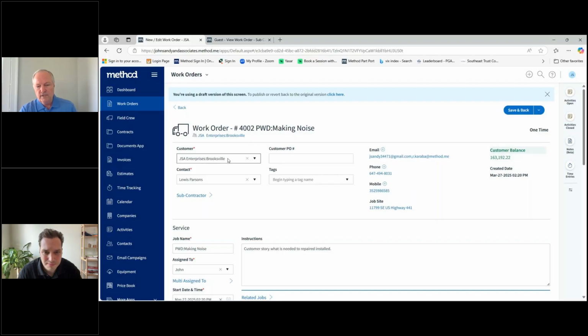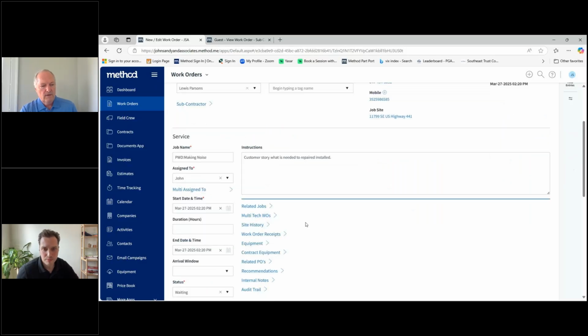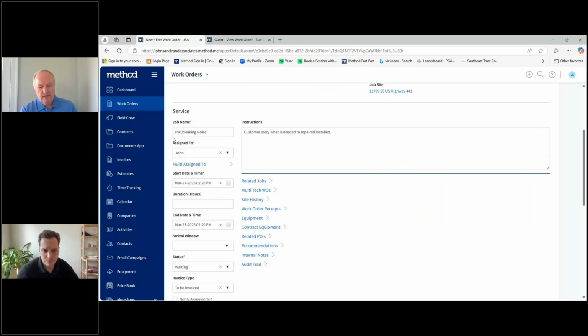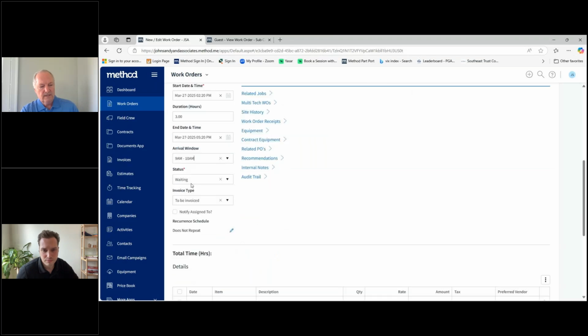This was very common to the others, you might see the email and address and job site, but we also have it where they can see the customer balance and the creation date. Remember how we talked about the order of things? They have put the order of these fields down the left-hand side and they want to be able to put in a duration of the job. And they also want to put in an arrival window that they've promised the customer. And they have the status and the invoice type that was in there as well.